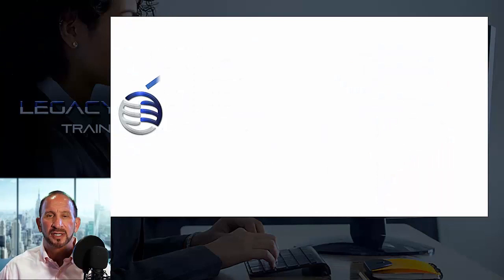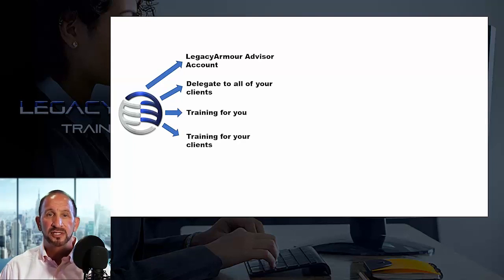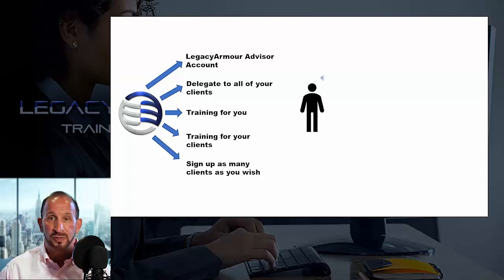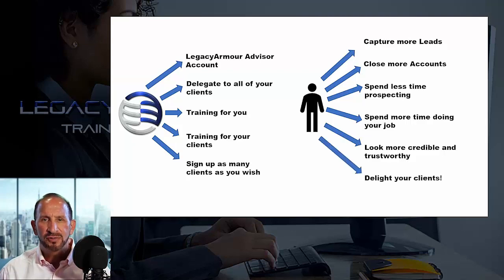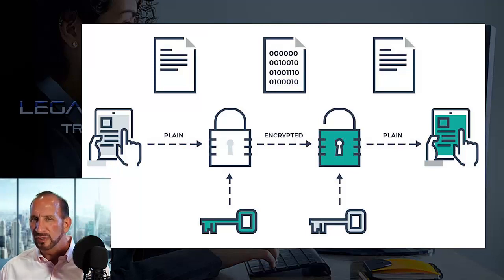So what do you get exactly? You get a Legacy Armor Advisor account. You get to be the delegate for all of your clients so you can access their vaults and see their information. You get training on the system and online support for you and your clients. You can set up as many clients as you want, all under your Advisor Umbrella account. As part of your account, you'll be able to capture more leads, close more accounts, spend less time prospecting, spend more time doing your job, look more credible and trustworthy, and delight your clients. We're frequently asked how secure the information is — we use zero-knowledge, end-to-end encryption, so secure that even we can't break it, and it's the same encryption standard used by the U.S. government to secure top-secret documents. Most of our users are getting far more than just one new client per year from this tool.